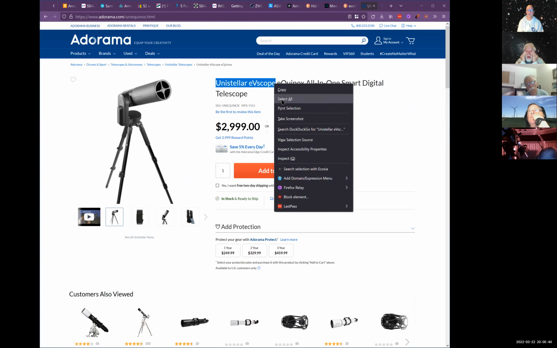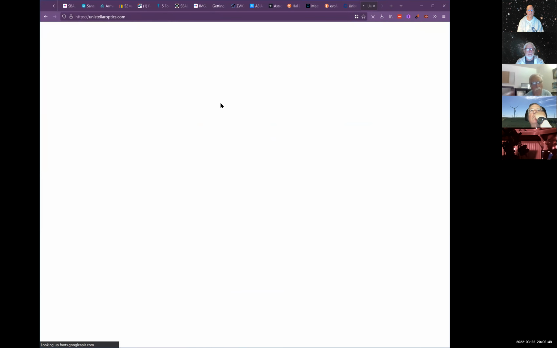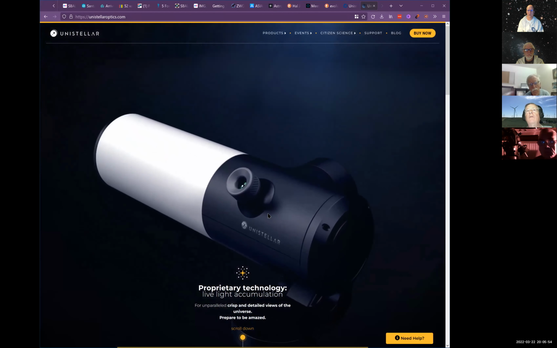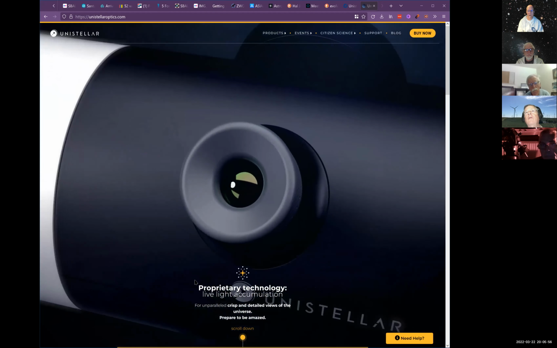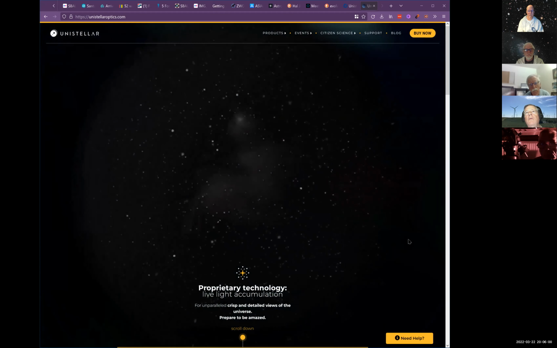Let's see, here's the official webpage, Unistellar Optics. They're using a new sensor that's more sensitive. There could be two different models.